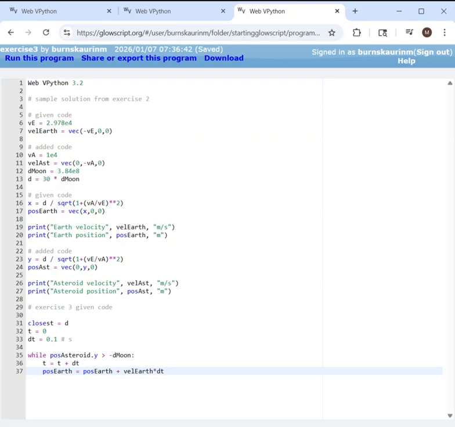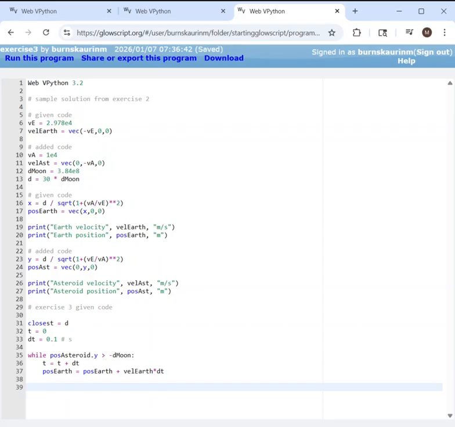Be very careful, though. This is a calculation for how the position of the Earth changes from one frame to the next, from one picture to the next, and the time between those is dt. You need to be a little careful. You don't want t here. We're not writing a total equation, trying to write the position at the end, just using the position at the very beginning, but just the beginning and end of a little bit of time dt. So this wants to be dt.